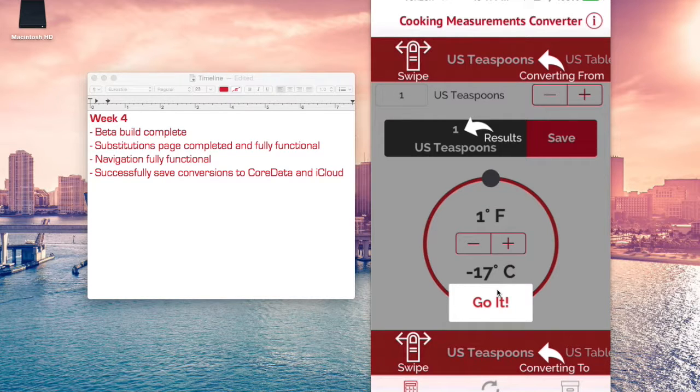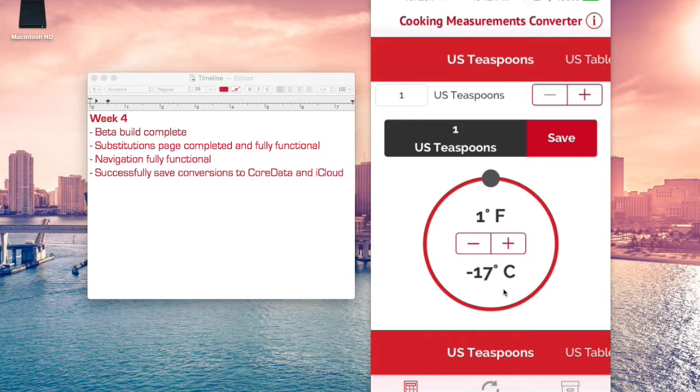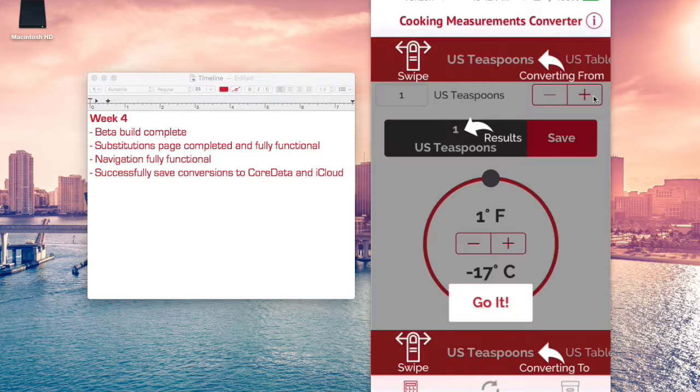So what we have going on here is when the user first opens the application now, the beta build, they will see the tutorial here telling them to swipe, convert from, convert to, giving them a complete overview of what the application does and how it functions. So, not assuming that a user knows that this swipes or this is the from conversion and the to conversion. So we definitely want to educate our user. So they hit the got it right here and it just disappears. And if they ever want it, they hit the information icon here and then it'll pop right up just like that, so they can always bounce back and get it.